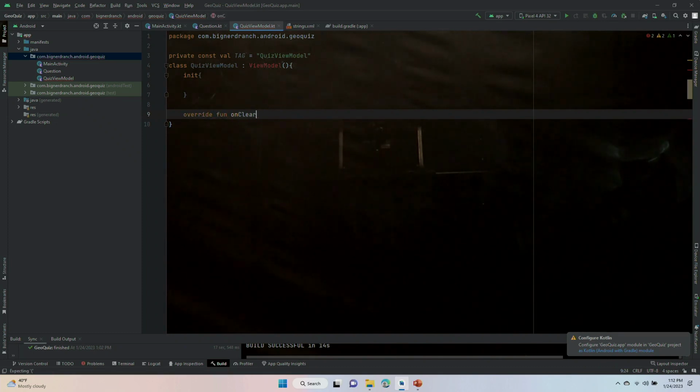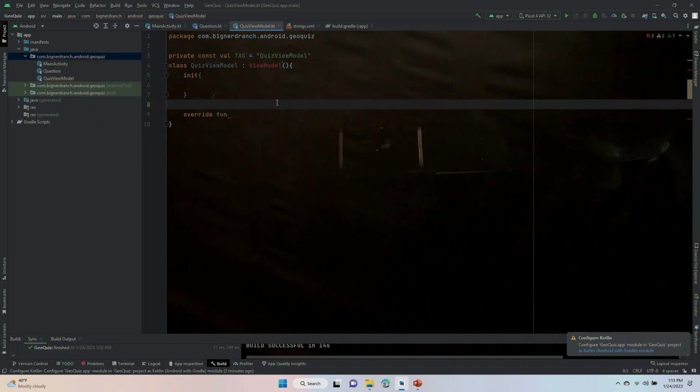onCleared. Now, hold on a second. I kind of want to clear that error up in a second. onCleared. See, it doesn't autocomplete, and that's because it's not understanding that we should have access to a ViewModel, and ViewModel has this onCleared. All right, so no, it's not the dependency. It is, if I auto-completed, I probably got a shortcut.